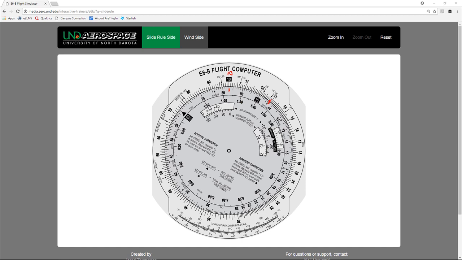Next example. Let's say that we have 12 US gallons. So those would be on the A scale, because that's where we have the US gallons arrow. So there's 12 US gallons, and that would convert to about 10 imperial gallons.